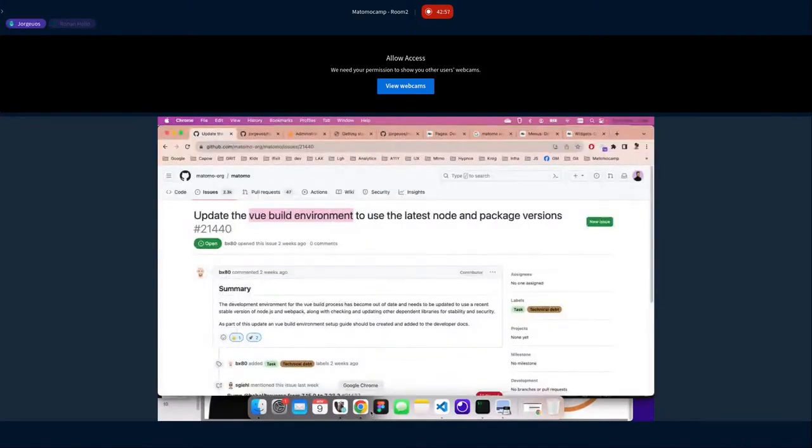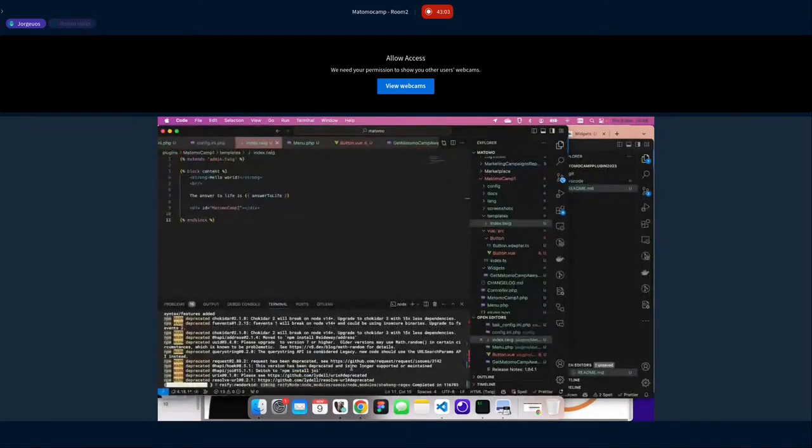So I cannot build a Vue right now. I need to change to an older version of Matomo, but then I get other problems in the PHP warnings and stuff.